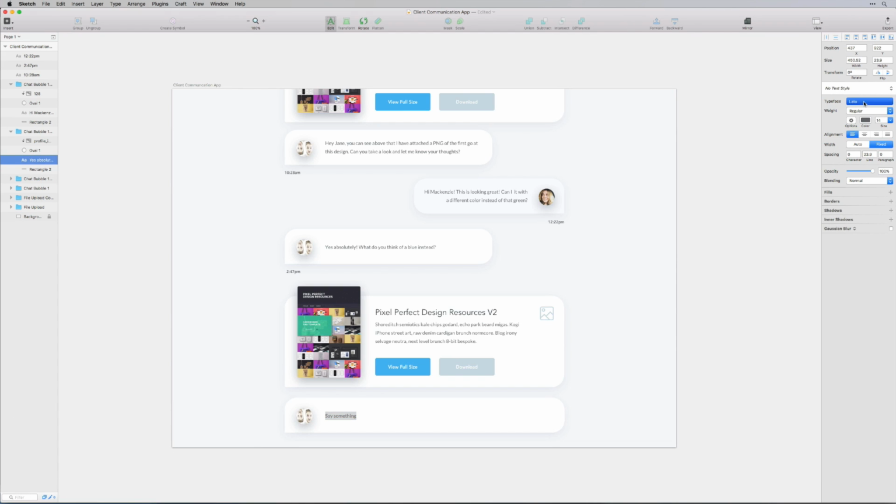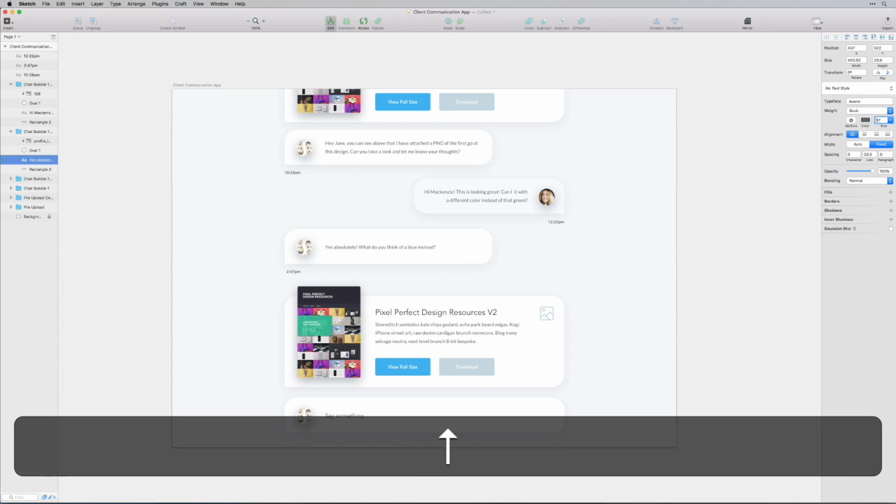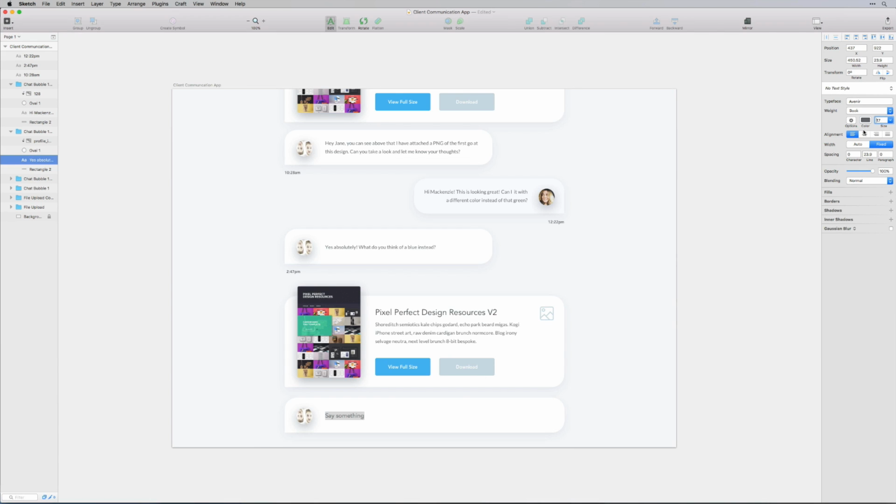This font could be a bit bigger. Let's make it the Avenir book, but let's make it slightly larger, maybe like 17. And we'll do the italic or the oblique. And let's make it a lighter gray color so it's not so in your face. Let's make it very, very subtle. Beautiful.